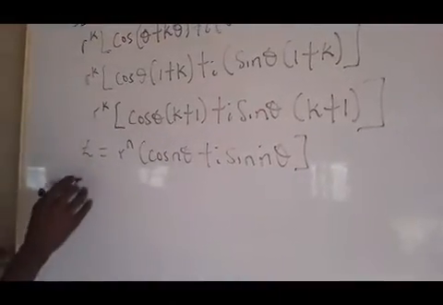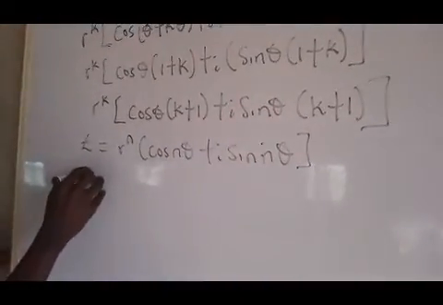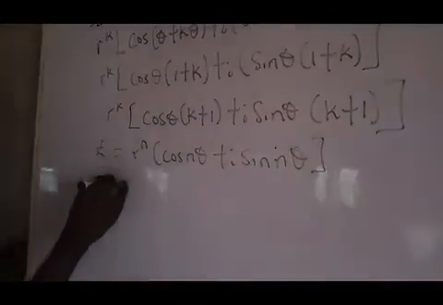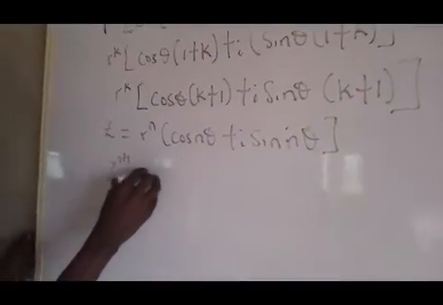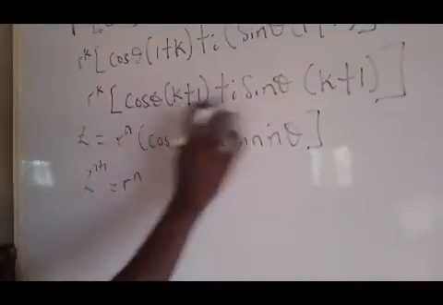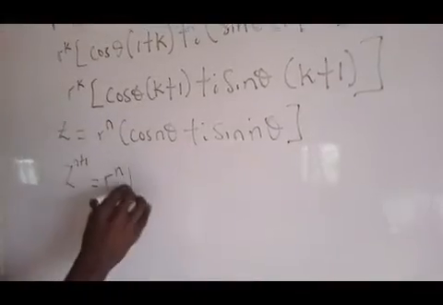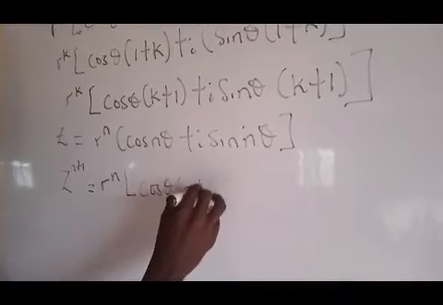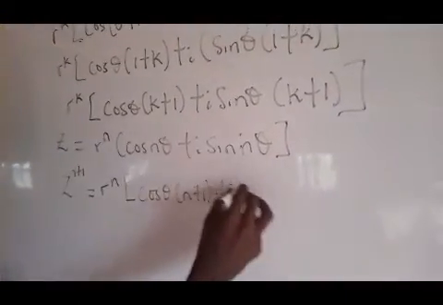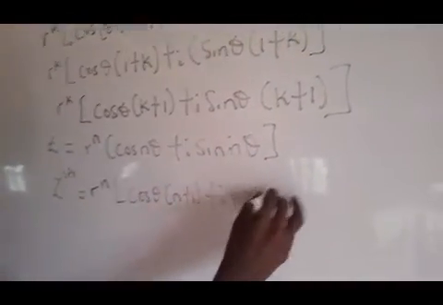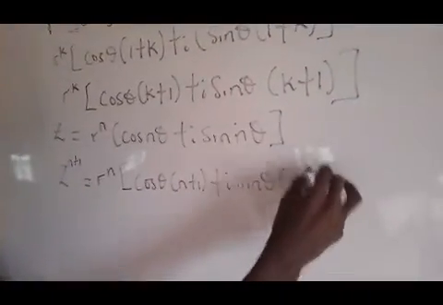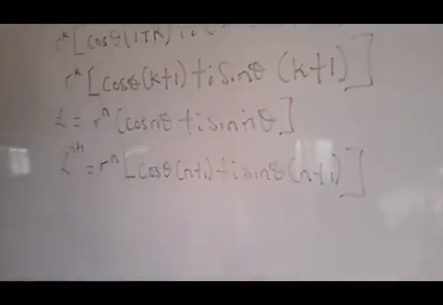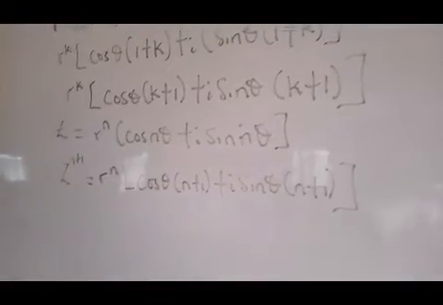So what will I do? I'll just need to put, when my z equals n plus 1, I'll now have r raised power n. So anywhere you see k here, you represent it with n, open bracket cos theta open bracket n plus 1 close bracket plus I sin theta open bracket n plus 1 close bracket. So you have been able to prove De Moivre's theorem. I hope you get what I'm saying.